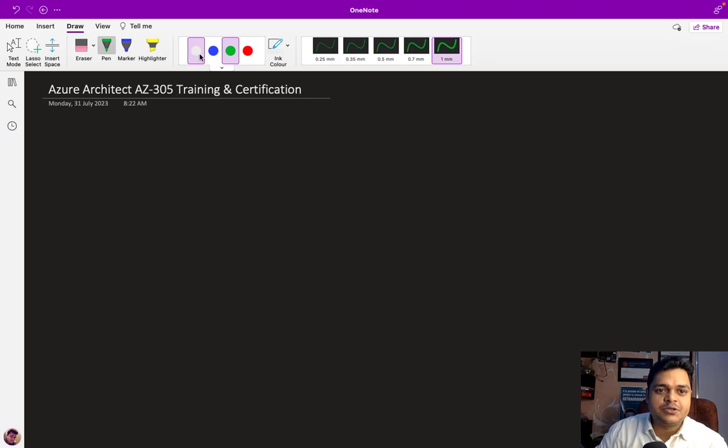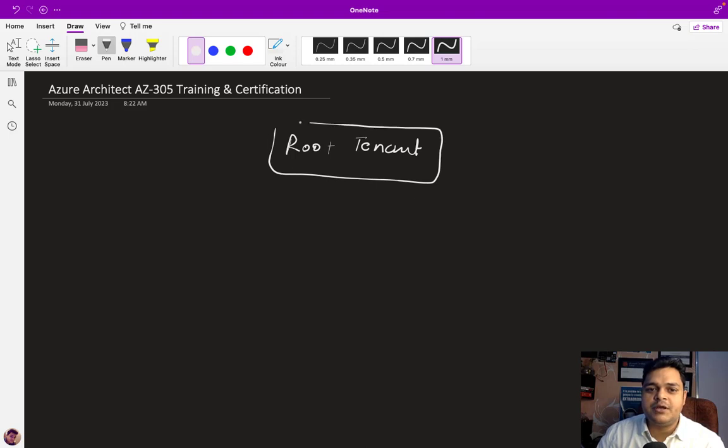First of all, you need to start your portal from the root tenant. In the case of the root tenant, you need to use the user ID and password, the email ID that you used to sign up on the Azure portal, which will contain the root tenant.